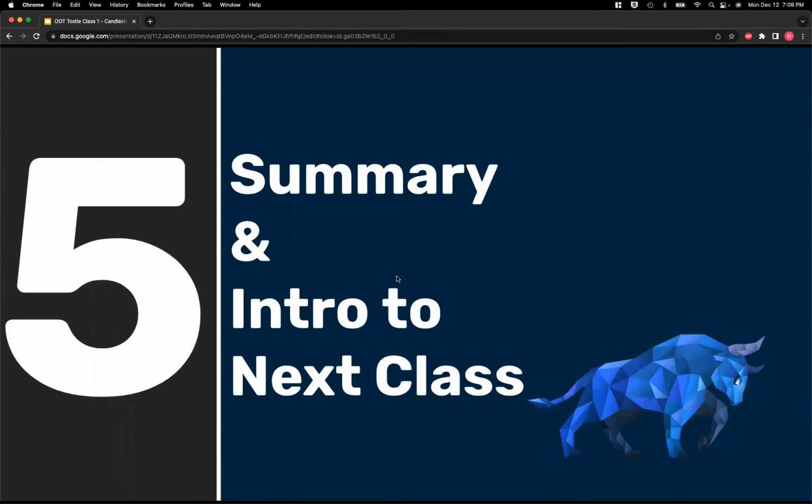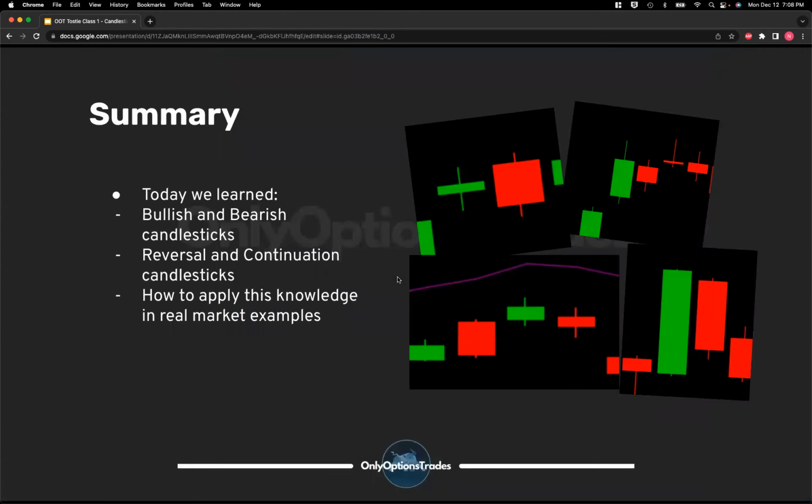With that being said, let's do a quick summary and talk about the next class. So today we talked about bullish and bearish candlesticks. We talked about reversal and other types of candlesticks. And we also talked about a few ways to turn this into a trade plan. And again, we're going to continue to give these examples on how to potentially make trades off of them. We're going to go into much more detail later in the course series on making trade plans. But I'm trying to give you guys little bits and pieces of things that we're going to talk about in the future to get you thinking about it. So some things to be thinking about that we talked about tonight are trends, trading plans, support and resistance.